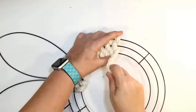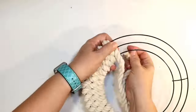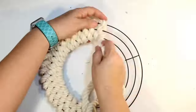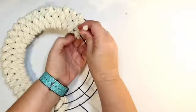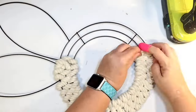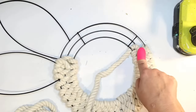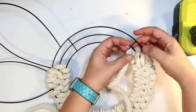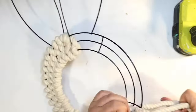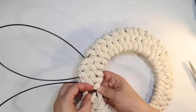So as you can see, it's going to get way faster, and I'm going to speed this way up because it does take a little bit of time to complete this. But let me show you about how far one of the rope goes around this little bunny head wreath. Just about right there. Now we can hot glue those two ends down to the back and then start a new package. And when you start a new package, just make sure you keep going with that same pattern that you finished off on. And you'll never be able to really tell where you start and stop.